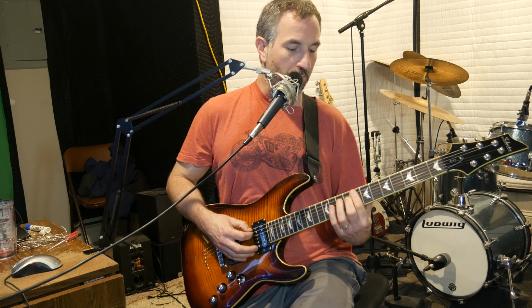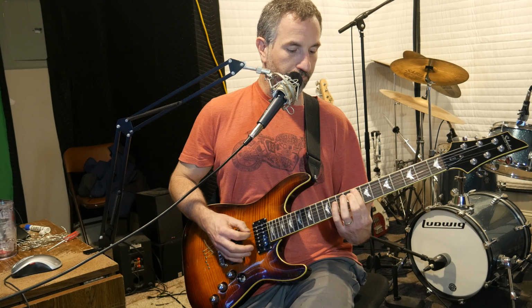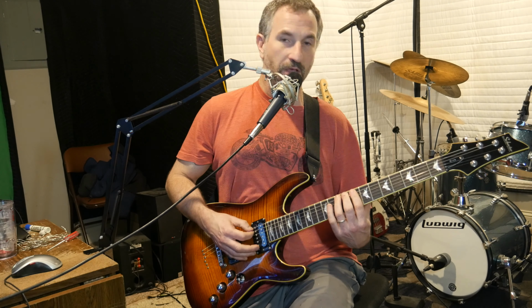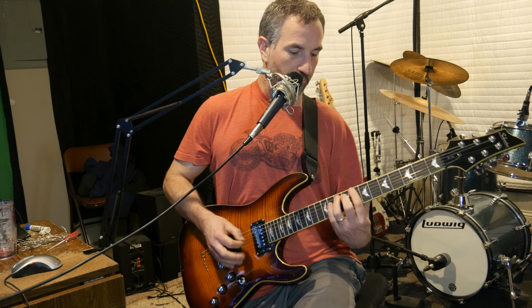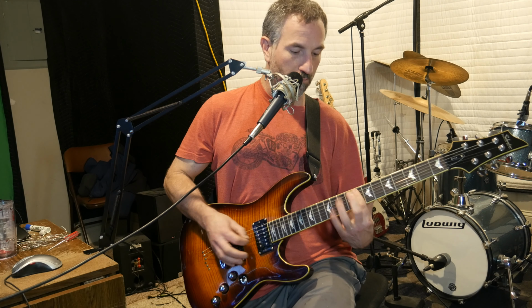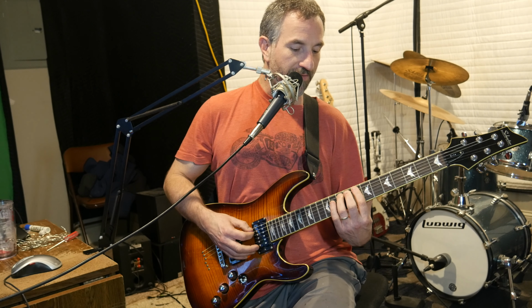On this, all you do is take your pointer finger, put it over all the strings on the 8th fret except the low E. And then what you're going to do is a flam. So you're basically going to do a hammer-on, but you're doing it like a flam. It's a drum term. So you hold your finger down on all those strings, and you put your ring finger and you hammer on the 10th fret of the A string.